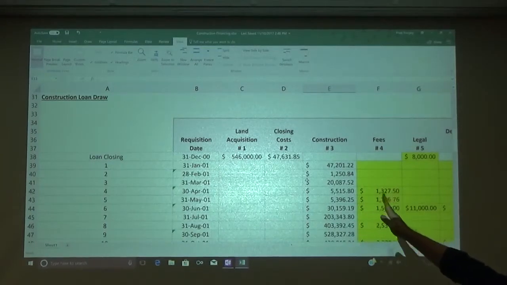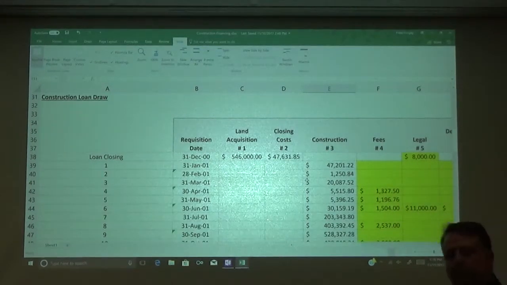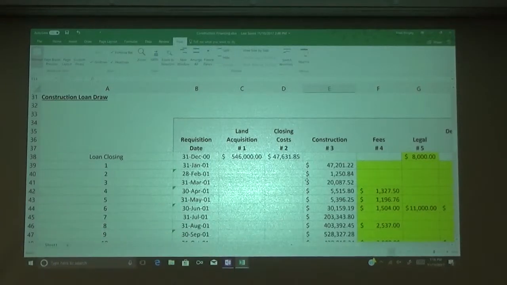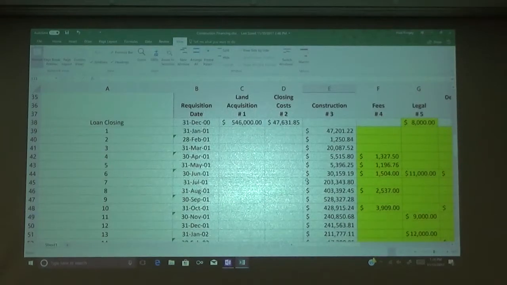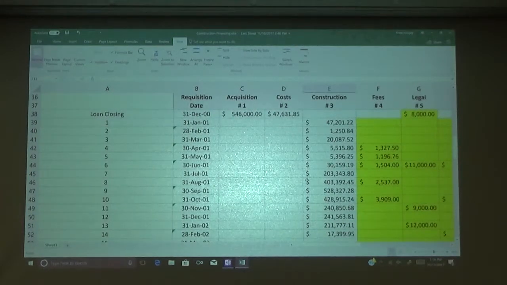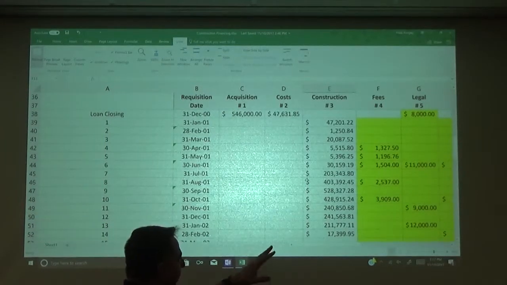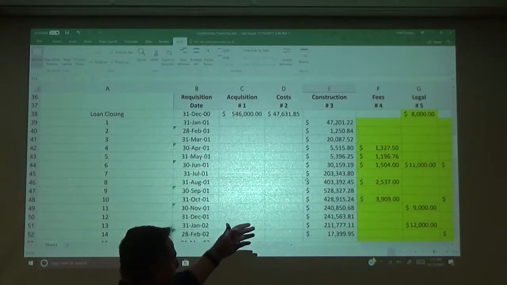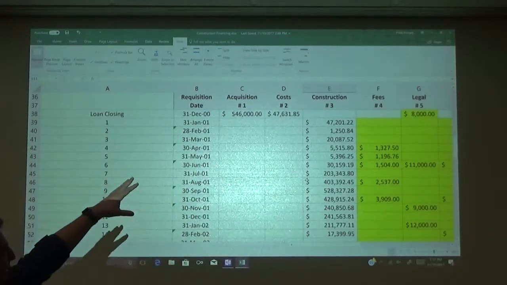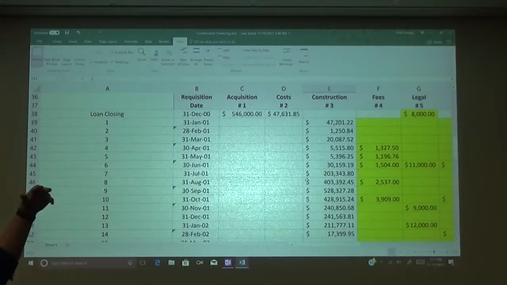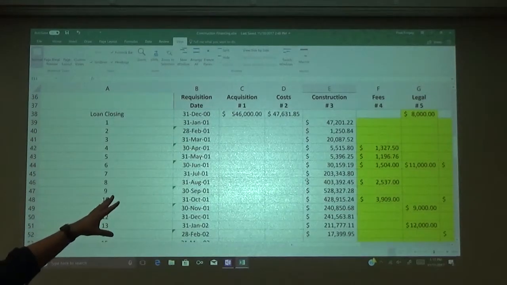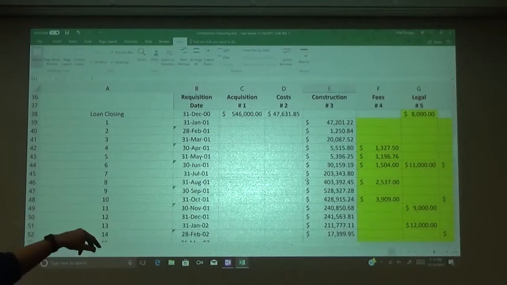All right, so we go over to the next column. This is our actual construction drawings. So let's take a look at those. Kind of scoot up here a little bit. But basically we've got a 12-ish, 13, 14, maybe month construction process. And one of the things, and I think this is fairly reflective of what does happen in reality, you look at the magnitude of these costs and when they occur, and look at what happens.